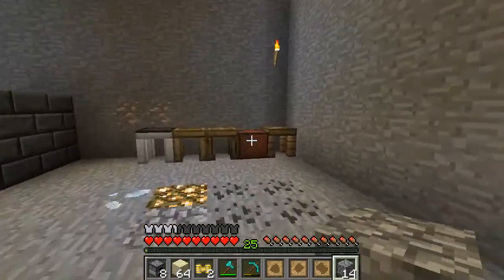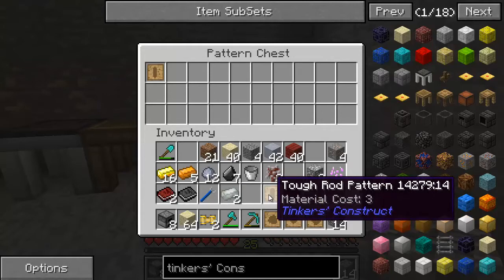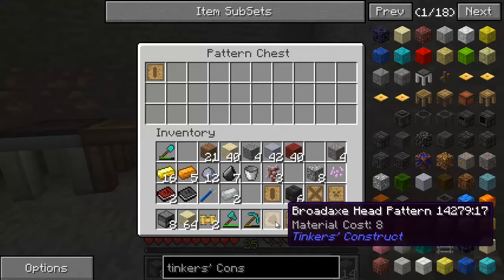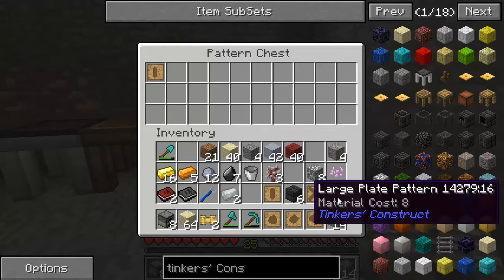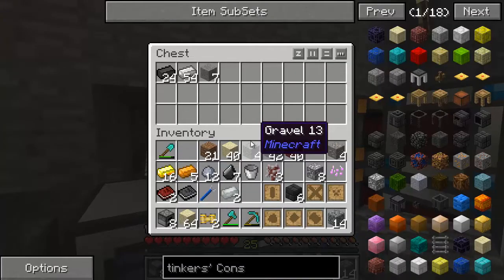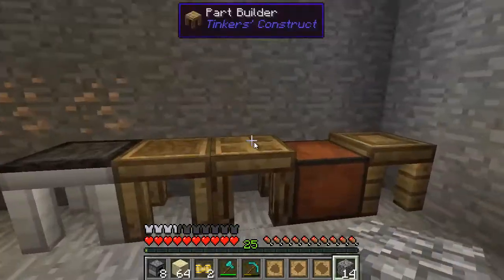But right now, let's put that one in there. For this, we need three smooth stones. Three for this, eight for this, eight for this, and eight. So we need 4 times 8, which is 32. 35. So we need 38 smooth stones to make this here into stone. We need to have 8 so we can make the first one.